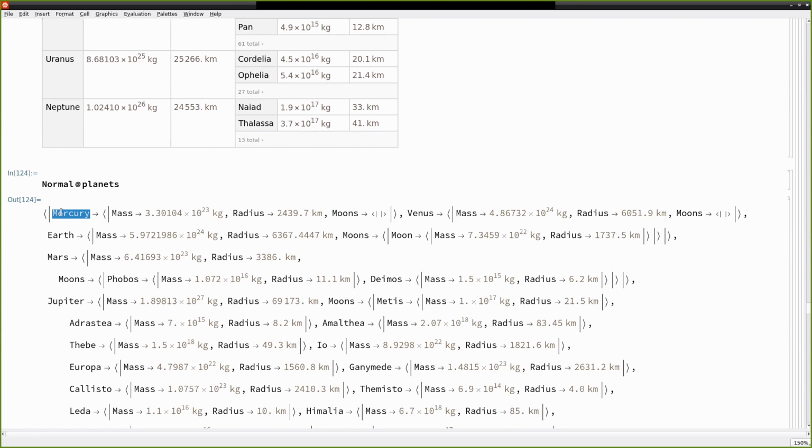Well, because there are different numbers of moons for every planet. So we see Mercury has none, Venus has none, Earth has 1, and Earth's moon is called Moon, then we have it here. And then other planets have longer lists of moons. Jupiter here has a very long list, and Saturn and others.